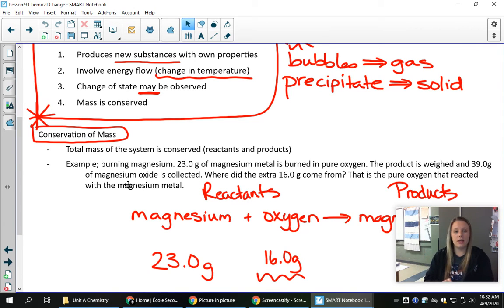So this is just saying that if you start with a certain number of atoms, you're going to end with the same number of atoms. They may have changed state, they may have rearranged to produce new substances, but the number is going to be the same. So for instance, if I have 5 hydrogens at the beginning of a reaction and all of this chemical reaction takes place and they rearrange to form new substances, I should still have 5 hydrogen atoms at the end. That's what the law of conservation of mass says.